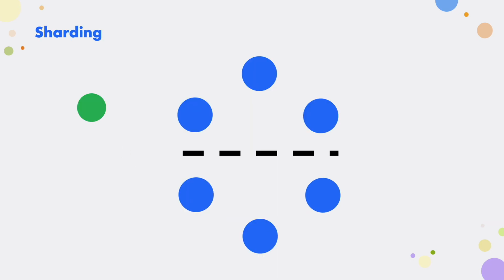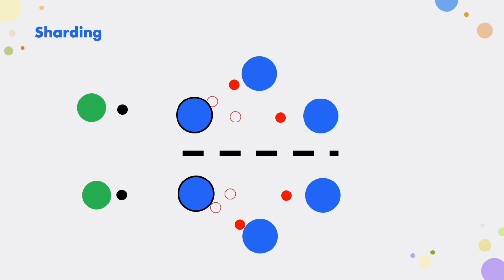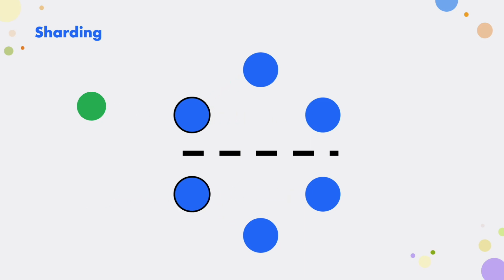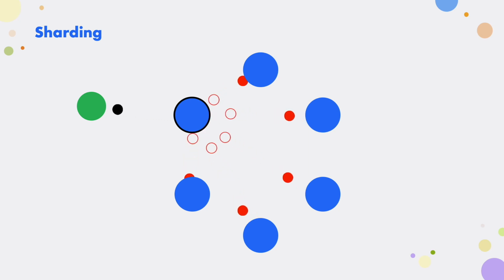Now let's see how sharding is implemented. Nodes are partitioned into 2 clusters. Each cluster runs its own election process. Now let's add another client. Each client sends requests to each leader node. Leader node then broadcasts messages to other nodes in its cluster. After establishing consensus with other nodes, leader node responds to the client. Now let's heal the network partitioning. The leader with the higher election term, that is, elected first in the entire network, will be the final leader. Other nodes are synchronized to ensure data consistency.